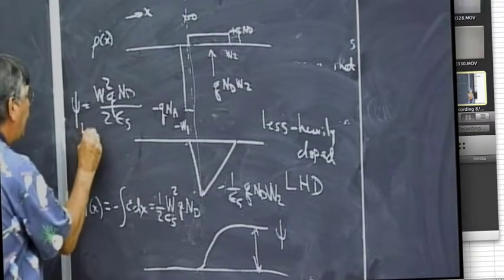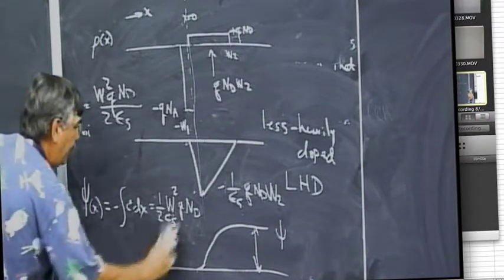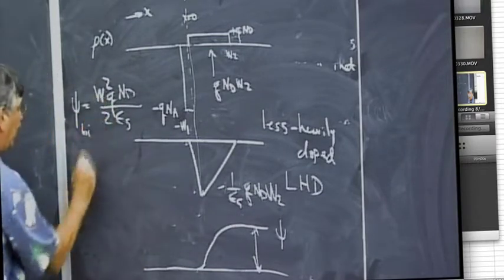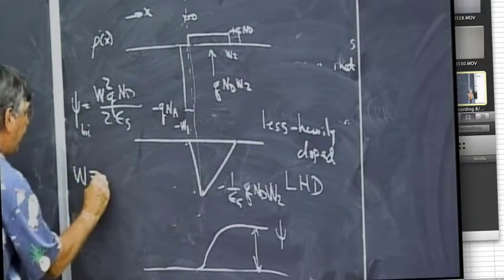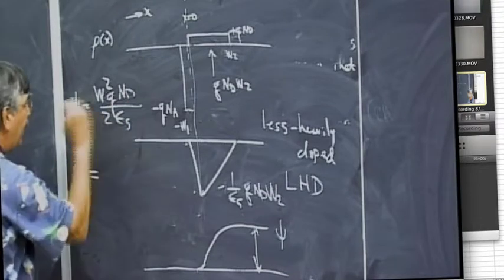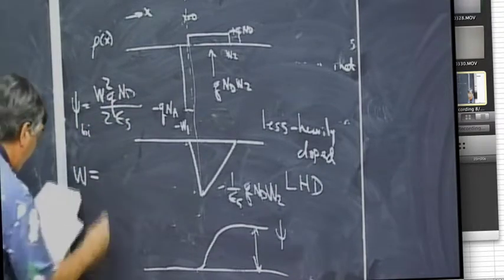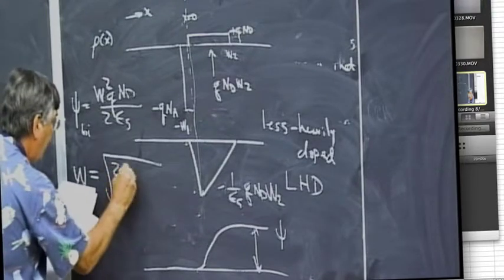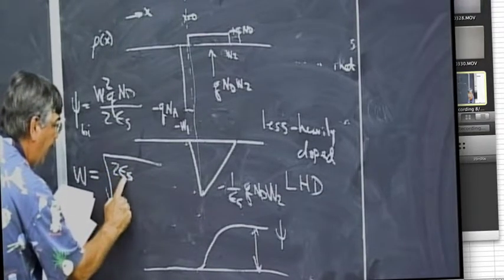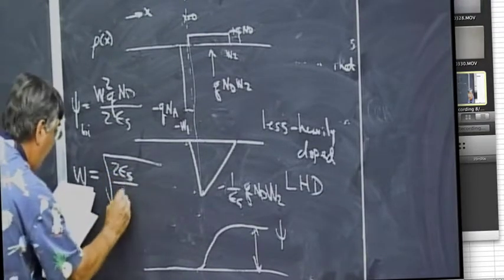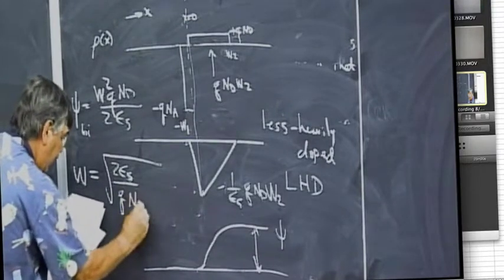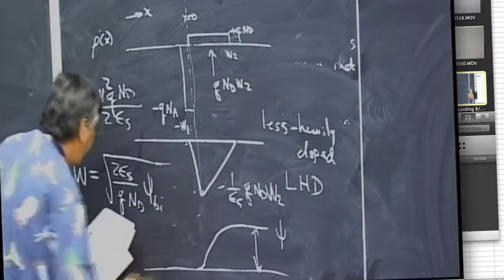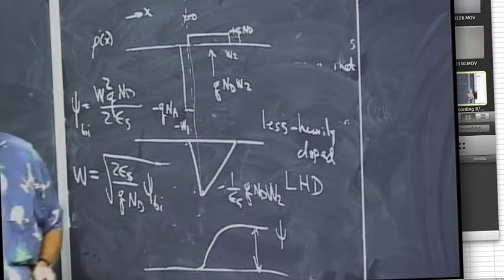If this is set equal to the built-in potential, which I can compute, one more step, and then that's as far as we're going to be able to go today, I can solve this for the depletion layer width as a function of everything else in here. And when I do that, I get that the width is equal to the square root of 2 times the permittivity of silicon divided by q ND, times the built-in potential. So this is actually the big deal that we have here.